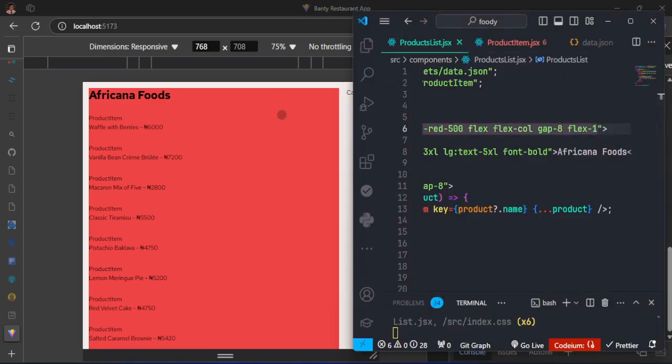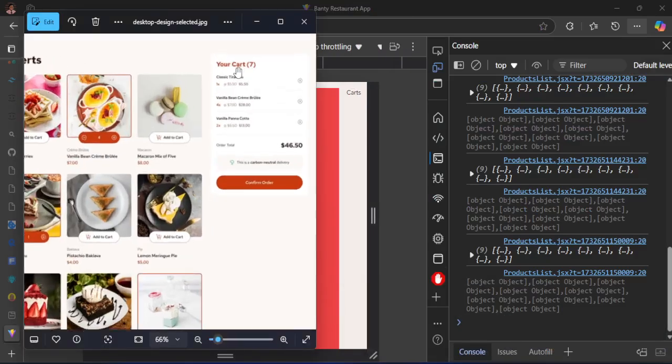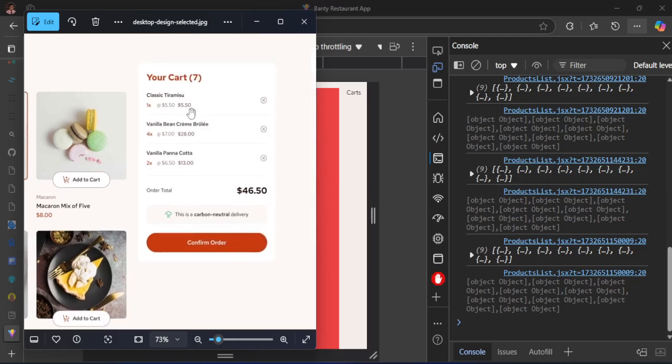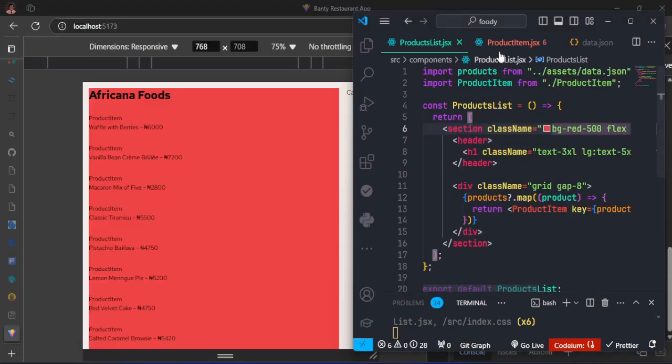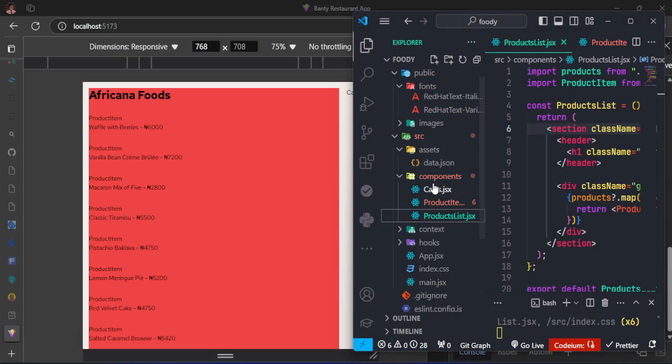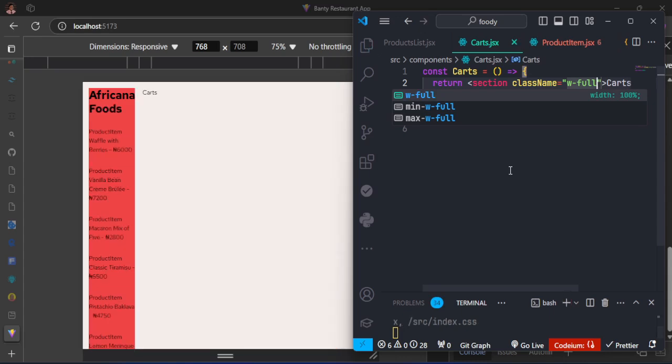And we're going to make sure that this one, the cart, actually has its own space. I don't know the size, we just guess for the size. But assuming we are working with Figma now, we would see all the sizes that we are supposed to use there. But for now, I will just go to that cart. What I will do is that on small screen, we are going to have this class name. So on small screen, the width is going to be full because we know that it is placed under this container there. So they won't be side by side on small screen. And as you can see here, we don't want it to happen like this on big screen.